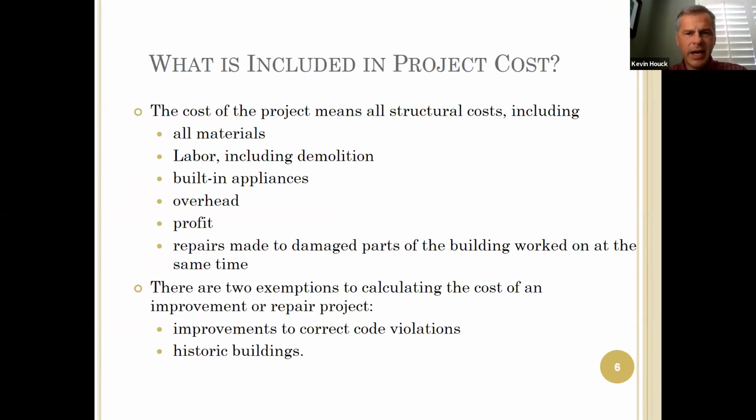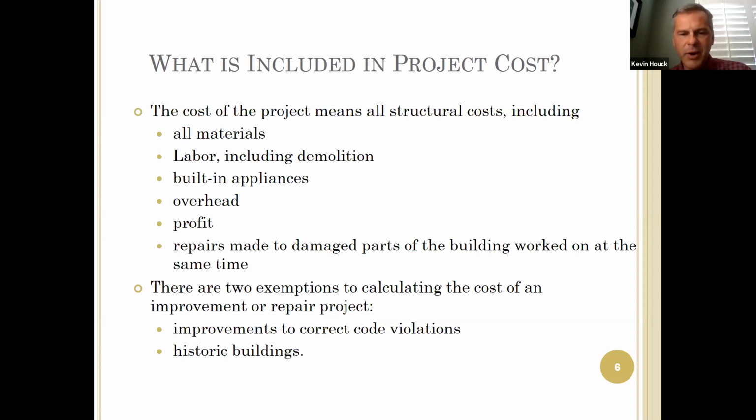Kind of a restatement in some cases, but let's go ahead and go through this. What is included in the project costs? You can see all of those right there. I'll let you read them at your leisure, but I do want to talk about at the bottom the 2 exemptions to calculating the cost.